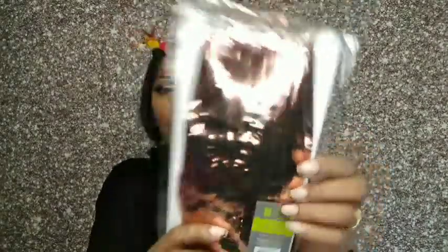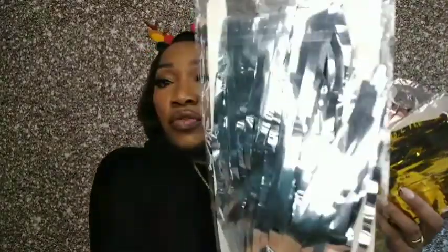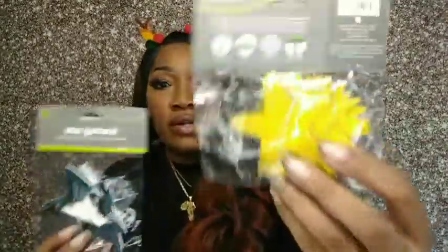For New Year's Eve, I plan on decorating my backdrop with these foil curtains. These things are big — they are long and wide, a whole curtain — and I thought it would be cute for New Year's Eve. They come in rose gold, regular gold, and silver, and I got each one. I also got these cute little stars to put on the curtains. I thought it would be a fun little backdrop for taking pictures or also just for when I'm filming.